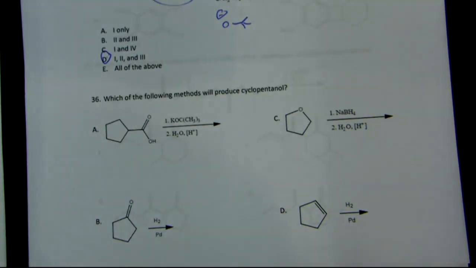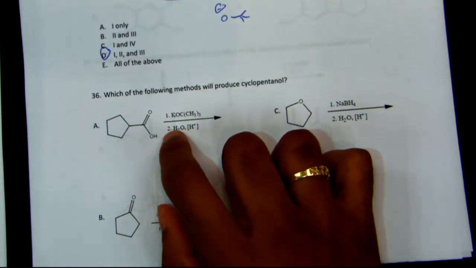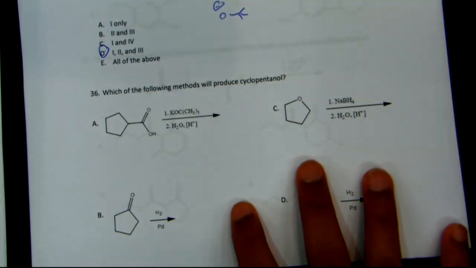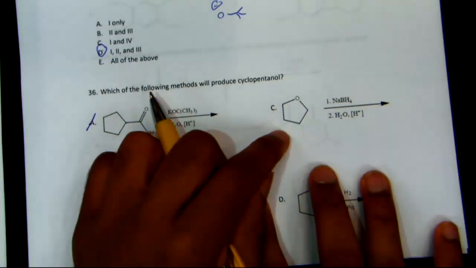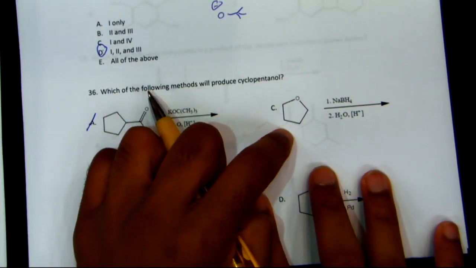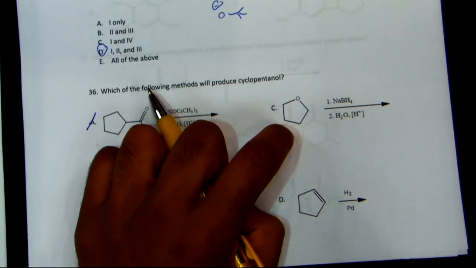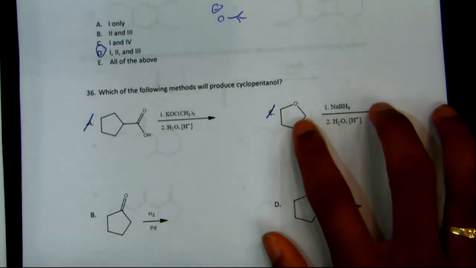So moving on, which of the following will produce cyclopentanol? Just looking at this, same thing, tert butoxide reacting with carboxylic acid. Maybe it'll produce an ester, maybe not, but it's not producing what we want, so no. This is a hydride, but I think you only learn that it reacts with ketones and aldehydes, right? I don't know specifically what it does with carboxylic acids, but it doesn't get what we want. That's an ether, so no.